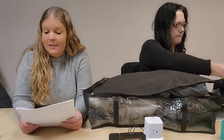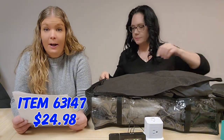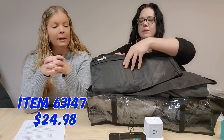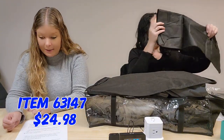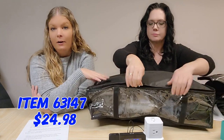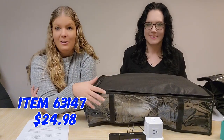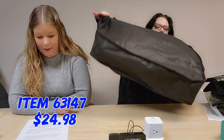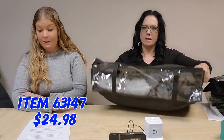Next item is 63147 — a six-pack of storage cubes, a great deal at $24.99. They're collapsible and come all folded up. Once you fill them up they have a nice clear front part to see what's inside. Lightweight and breathable. Note: in the catalog we pictured black, but we are getting a gray color, so there will be a sales note regarding that. Same item, just gray color. They have a little handle and can hold up to around 32 t-shirts — great for tucking under beds.